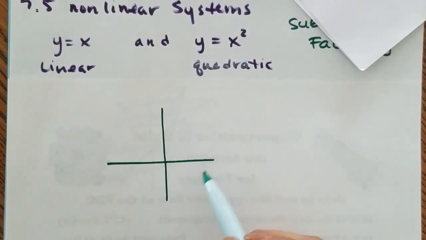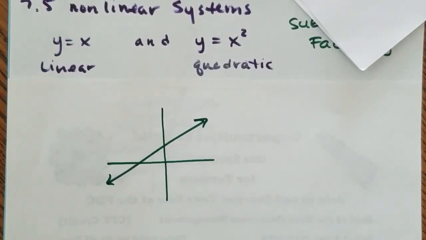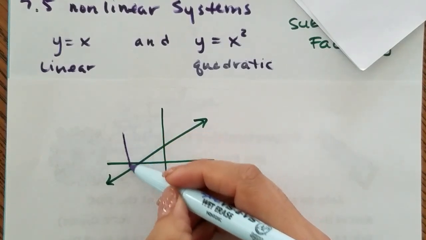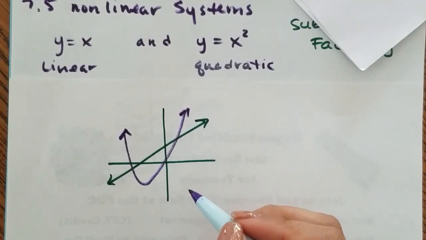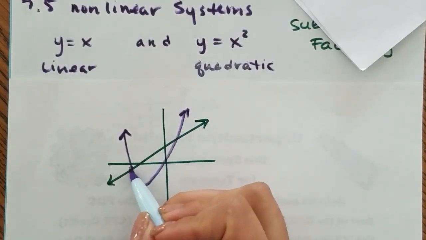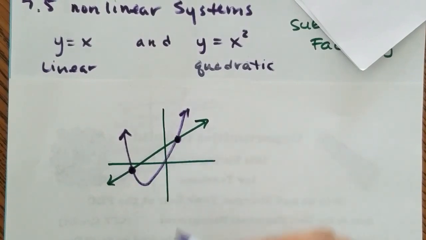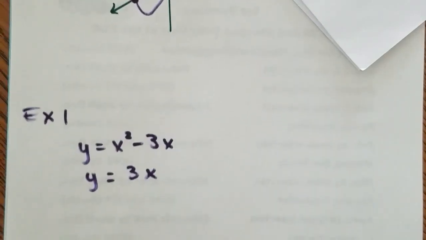So we're going to have something that looks like this. You're going to have a graph, and you're going to have some kind of linear function, so a line going this way, and then a quadratic function. So remember, your quadratic function is a parabola, and it's going to look something like that. So what we're looking for are points of intersection. It's very similar to what we were doing with the systems in two variables. So you have a point of intersection here and a point of intersection there. You can solve it using graphing if you want to, but then you have to trace and whatever. But what we're going to do is solve them algebraically, and that's not going to take too much time.